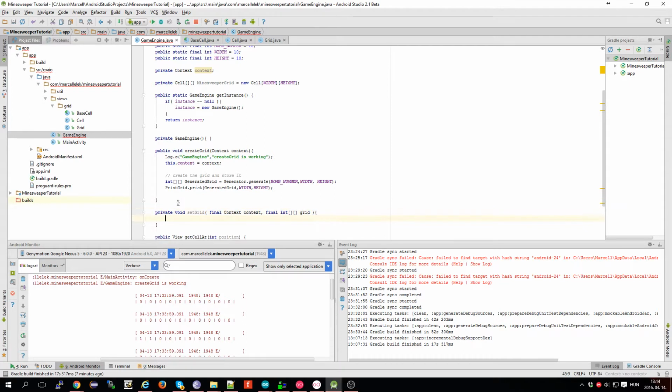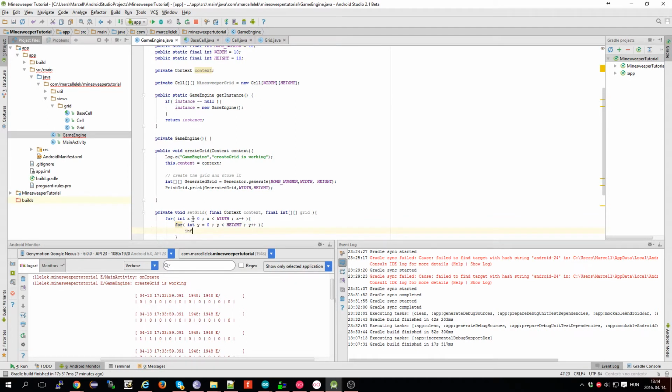Okay, so in here we are going to initiate all the cells. So first we need two cycles, like int x equals 0, x is smaller than width, x plus plus, for int y equals 0, y is smaller than height, y plus plus.